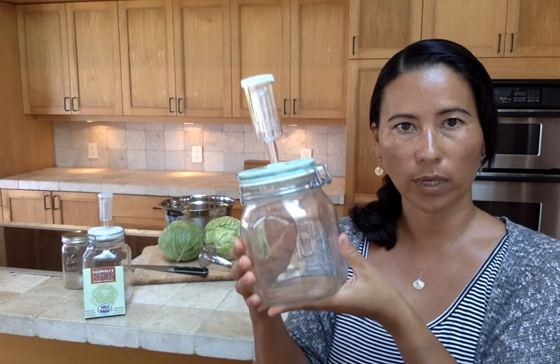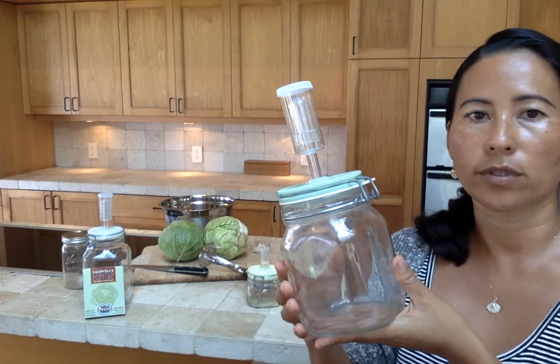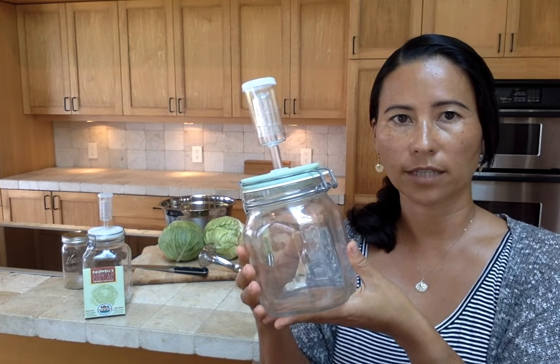So this airlock and jar creates a complete oxygen-free environment for your fermented foods. So it's a total anaerobic fermentation that happens. And when you do this anaerobic fermentation, you get a lot more control of what type of bacteria you're growing inside of these jars. And I was noticing that a lot of times when I would use the mason jar, I would get batches that were just kind of off, a little bit mushy, and I'd throw them out. With these jars, my sauerkraut always comes out nice and crunchy, and it tastes really good.